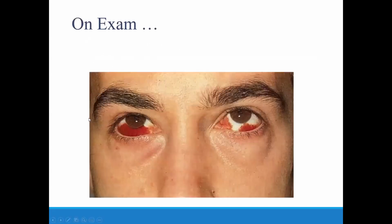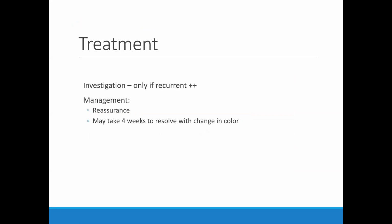No. So it's a misconception. Yes, they do. It's very irritating. They'll have a burning sensation. They'll say they have pain. It's normal. It's nothing to be alarmed by. We just give artificial tears. They won't have very intense pain, but some will describe a lot of discomfort. So nothing to do, and it can take up to 4 weeks to resolve.